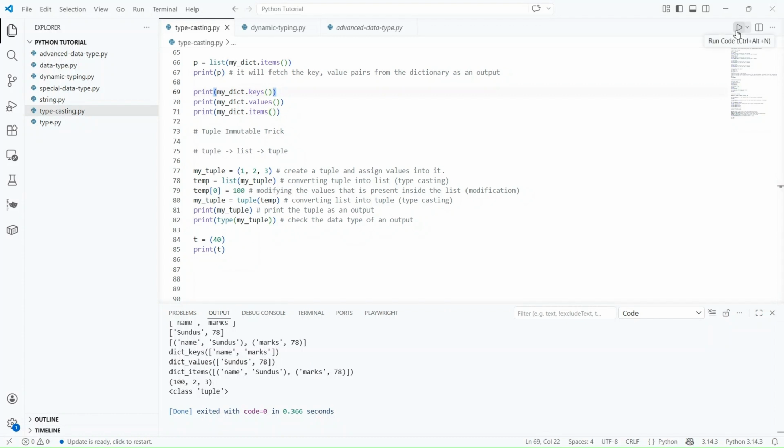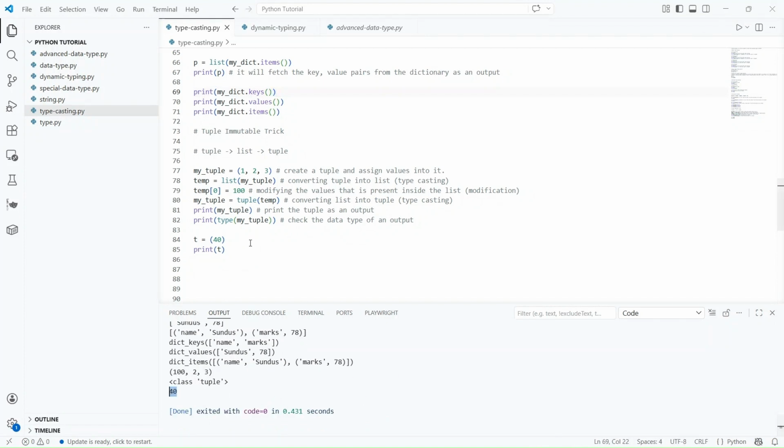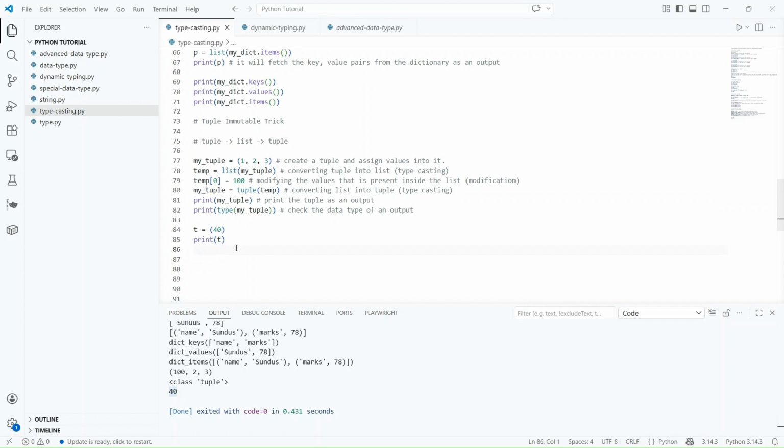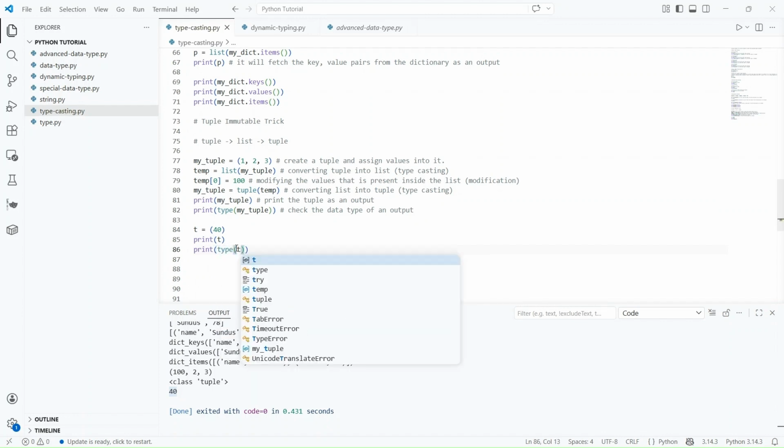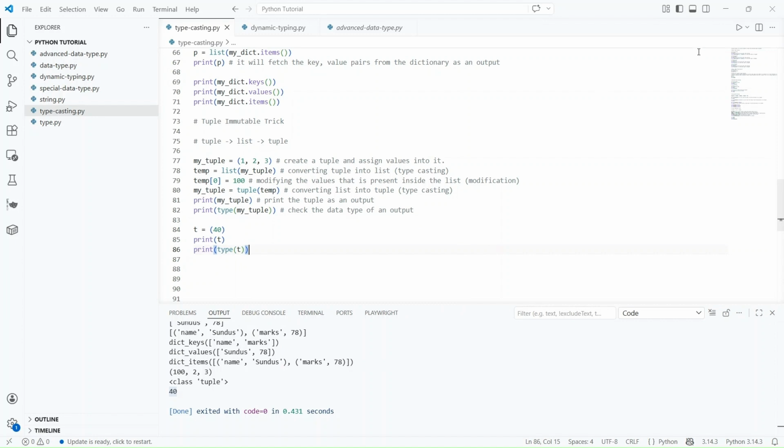Any guess? 40. It's so obvious. But we need to check the data type of it. Let me check the data type of t. Now again run my code. See, it is of int type.